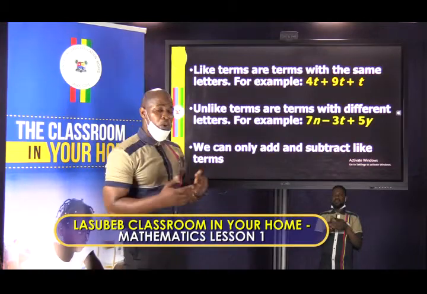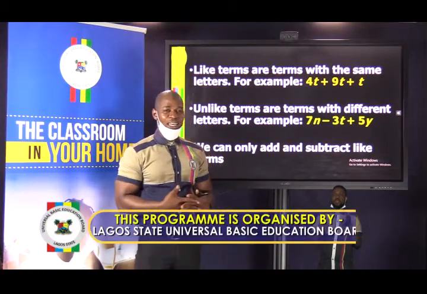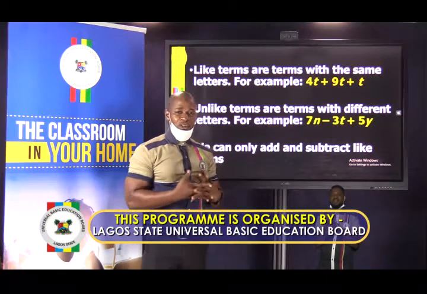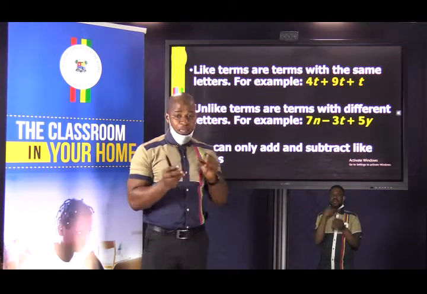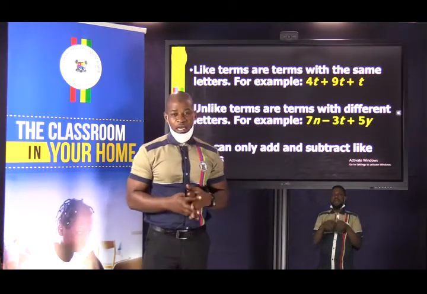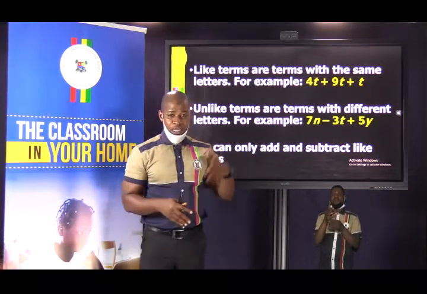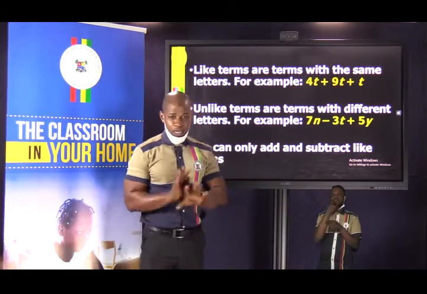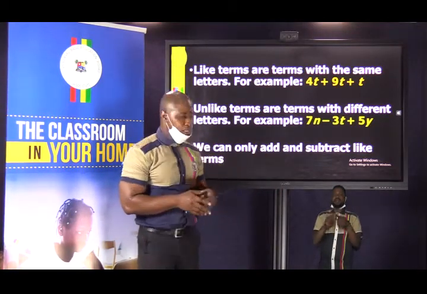Okay, when we want to add, we can only add or subtract like terms. Terms that are not alike, we cannot add them. If somebody says in a bag there are 3 pencils and 4 books, how many altogether? You can't say 7 books, and you cannot say 7 pencils. There are 3 pencils and 4 books, and that's just it. You cannot add them together to form one homogeneous entity.